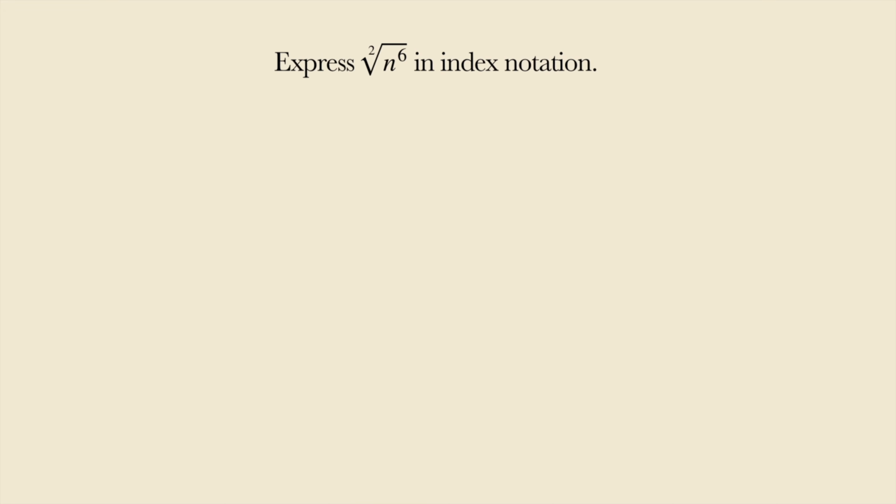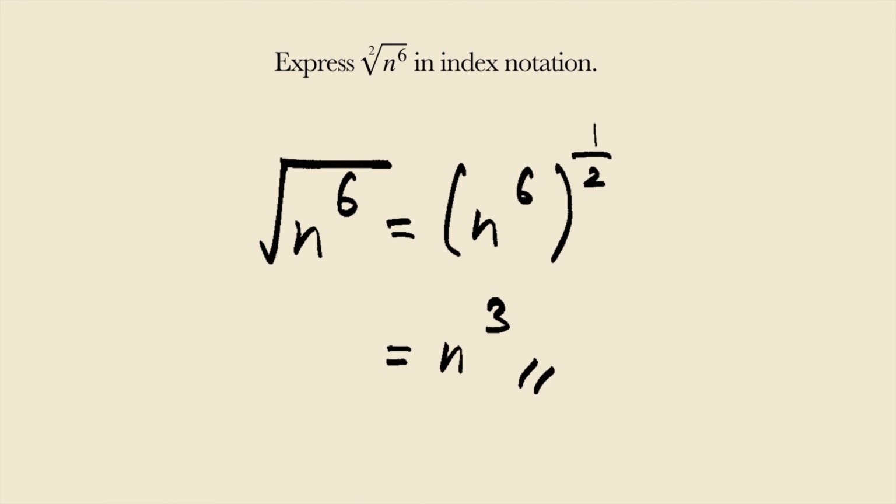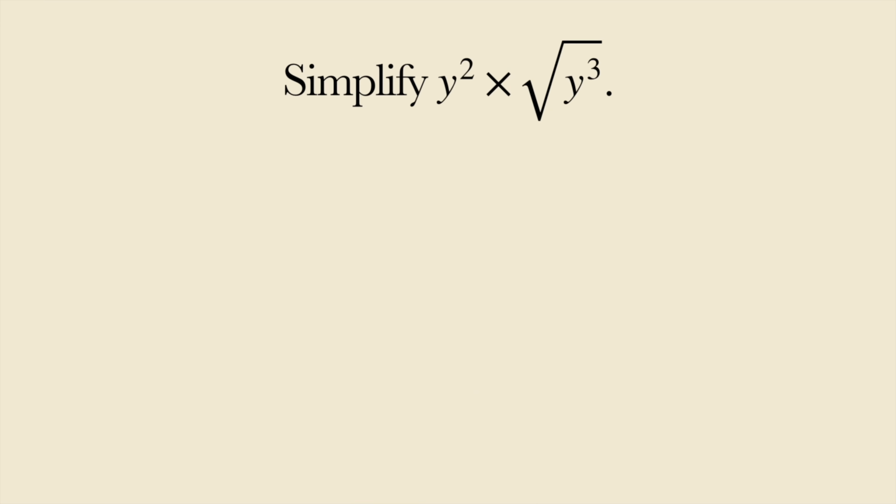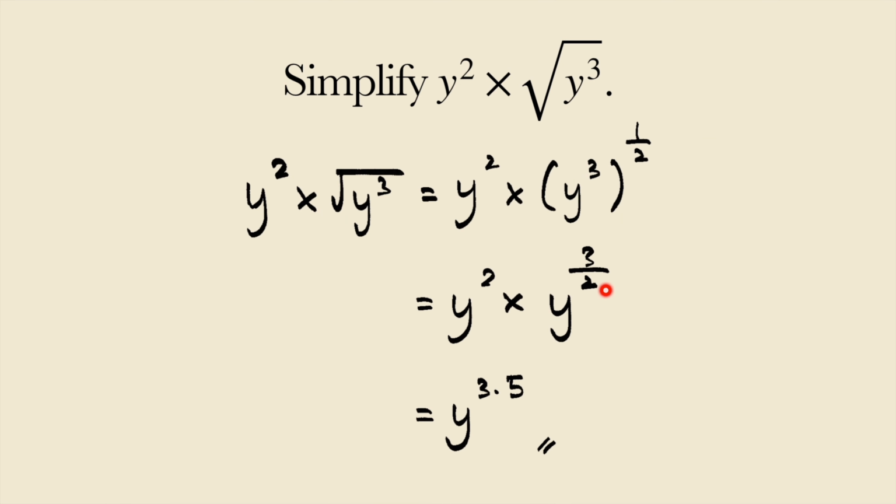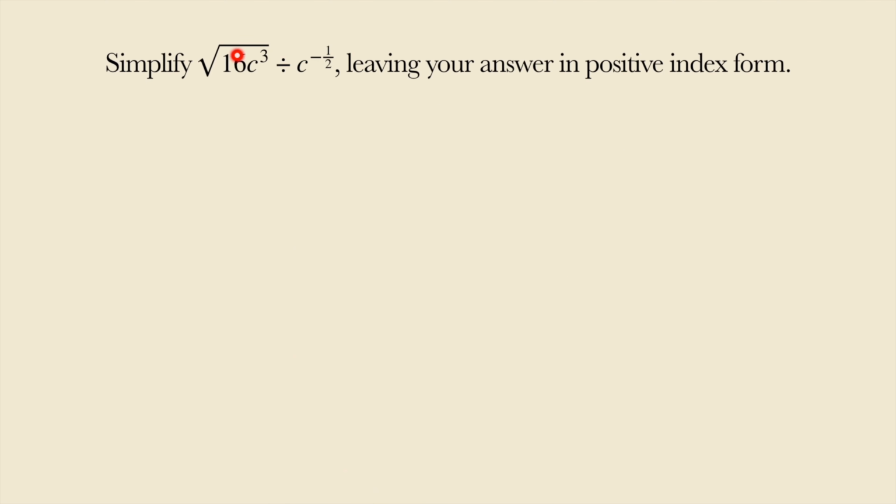Okay, so this is square root n power 6 square root. Okay, and this will multiply the powers, becomes n to the power 3. So this is the radical form with the square root symbol. Okay, so this is 3 over 2, isn't it? This is 3 over 2. Then because the bases are the same and we're multiplying, we add the powers. So it's 2.5. Sorry, 3.5. Okay, so this is the radical form. This is the exponential form.